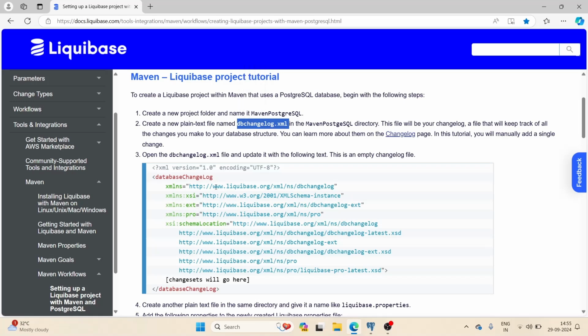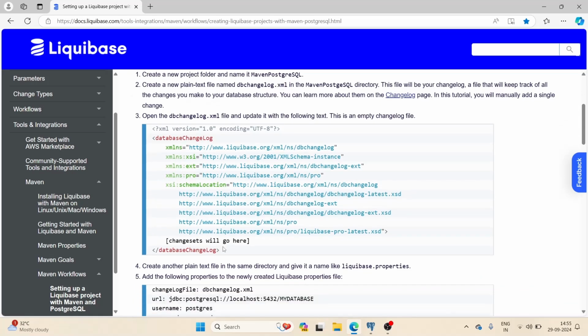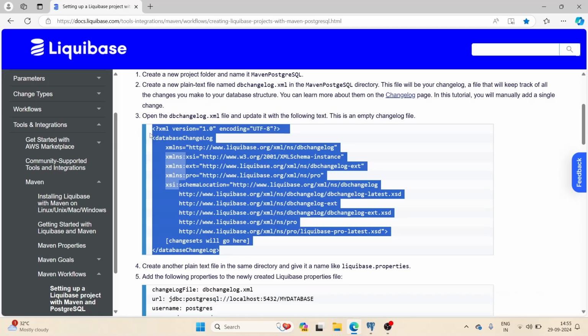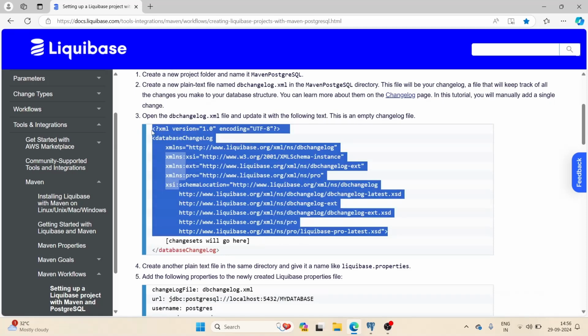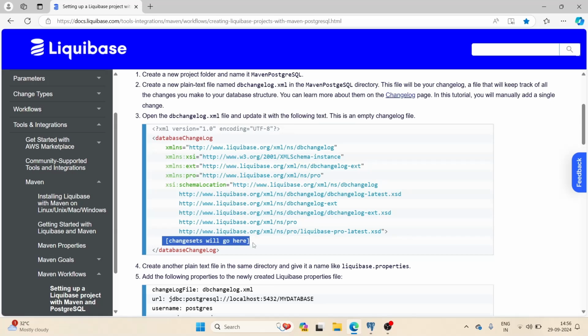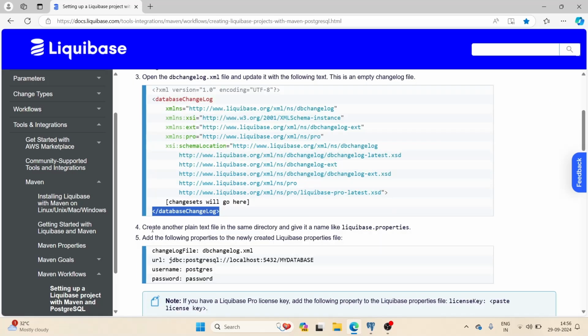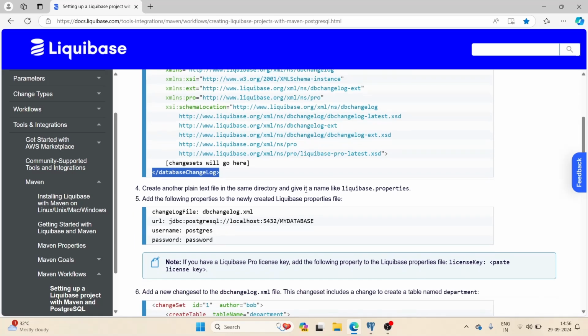So a database change set will look like this. They have given a sample database change set. The first part, from here to here, is the metadata which would be common in all your changelog XML files, right? And you will write your change set here, and then you have to close your database changelog tag. The fourth step is to create another plain text file in the same directory and give it a name like liquibase.properties.